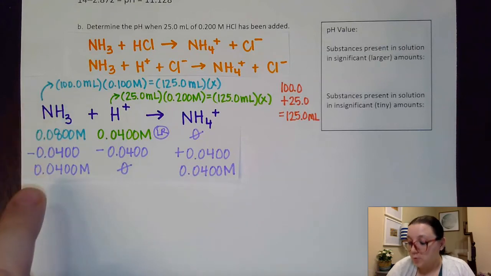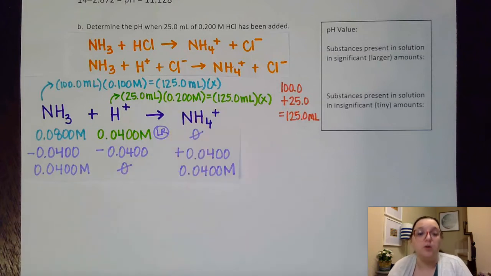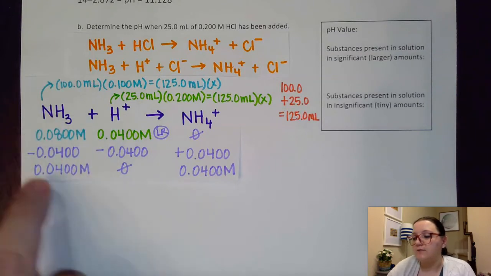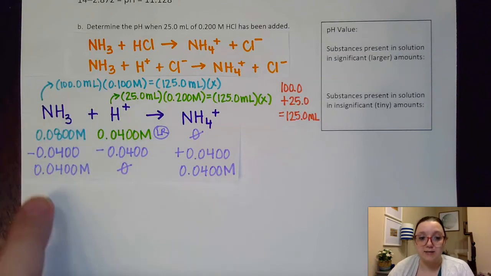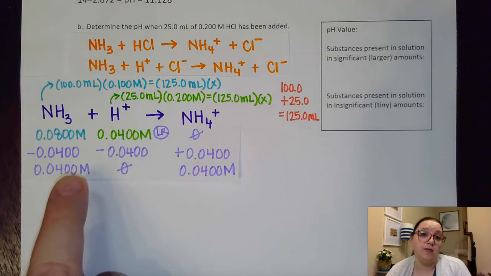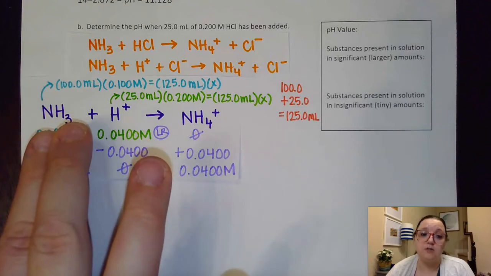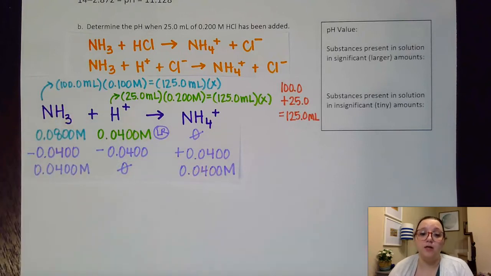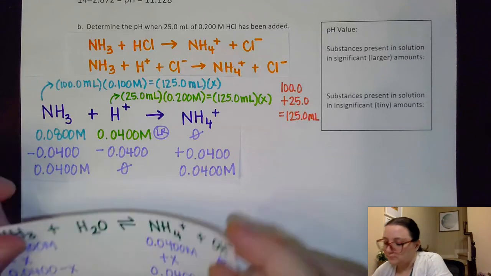These ions here that are present are going to do an equilibrium. Now, technically, both ammonia and NH4+ could participate in an equilibrium. But remember, if we have some of the parent reactant left, I always want to use that as my starting place in my equilibrium reaction. If there was no NH3 left, then I could go and start off with the NH4+. And we'll see that here in a little bit. But for now, I want to start off with NH3.